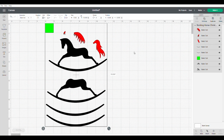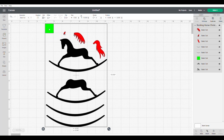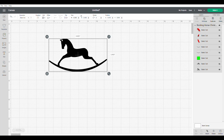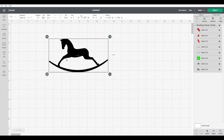Okay, so here we have the SVG for the Christmas decoration in Design Space, and if you know what size you want your decoration, we need to make sure that you've hidden all of the file. If you do want it exactly as it comes in, make sure that the green square measures 1 inch square. Other than that, hide the green square and unhide the shape that's got the rocking horse and the rockers. And when you click on it, you'll see it gives you the height. I'm in inches in this one, and you make sure the padlock is locked. You can change the height. So if you want to make a 3 inch high decoration, change it to 3, and if you know you want it 7 inches wide, change it to 7, and that's as easy as that.